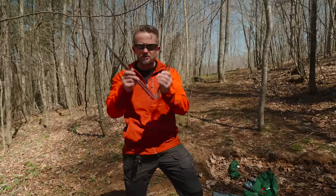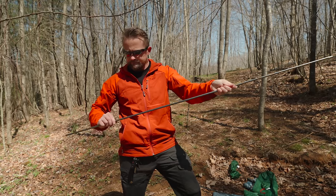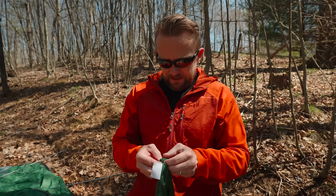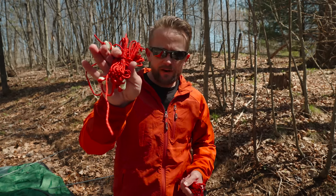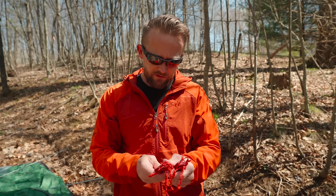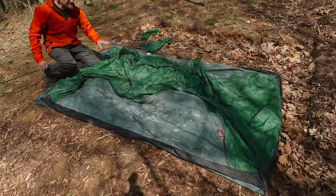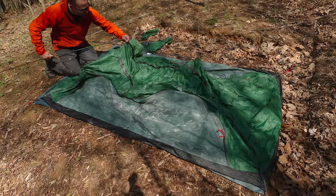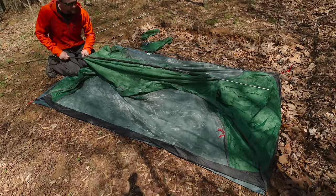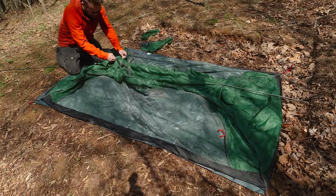Okay, so you have the two long poles, and you also have this short pole. Next up, we have the tent stakes. Four guy lines, and here are the tent stakes. 1, 2, 3, 4, 5, 6, 7, 8. With this tent, it features pole sleeves. Luckily, they are very smooth. They're not grippy like some tents.